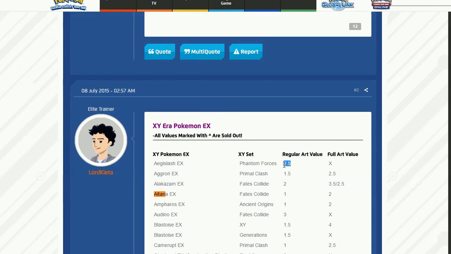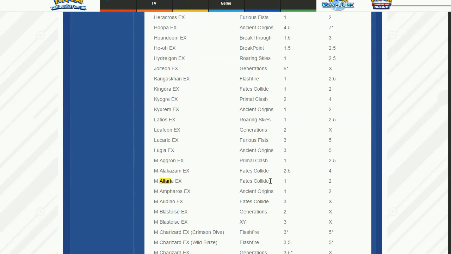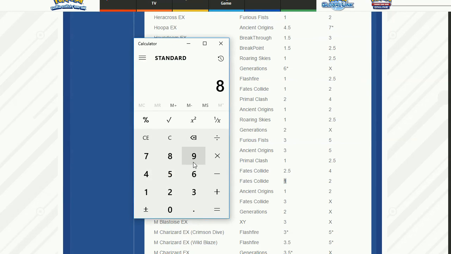And this cost is approximate, and I don't mean it's approximate in that it's debatable. What I mean is it's not exactly one pack. These are the pack values, but packs have different values. So let's go over it. Altaria EX, as you can see, is one of the cheapest. It only costs one Airfinger quote-unquote pack. And the Mega for Altaria also costs one pack. So what does that mean? If we wanted to get one Altaria plus one Mega, it's going to cost us two quote-unquote Airfinger packs.